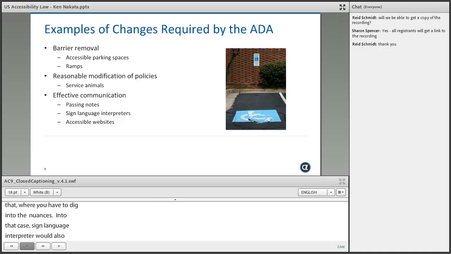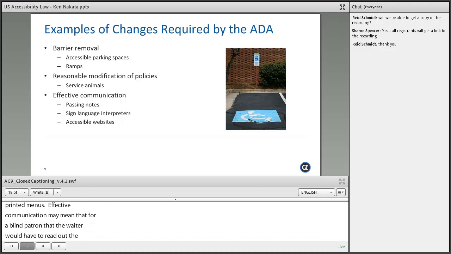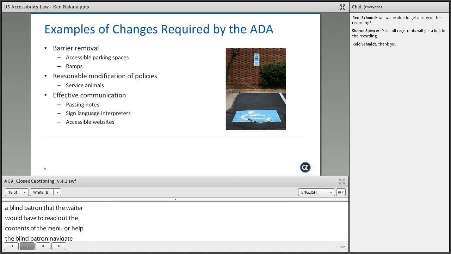In the case of websites, a website is a form of communication. So perhaps before I jump into websites, another example is, say you're a restaurant and you have printed menus. Effective communication may mean that for a blind patron, the waiter would have to read out the contents of the menu or help the blind patron navigate through the menu to make the appropriate choices.